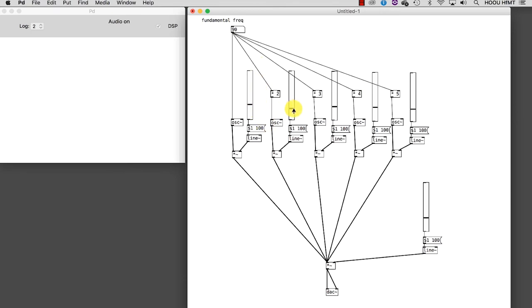A nice exercise you can try to do now, for example, is to adjust the volumes of the different oscillators in order to get closer to the timbre of a real instrument you are familiar with. For example, we can create a complex waveform that resembles the timbre of a clarinet by raising the volume of only the odd-numbered oscillators.